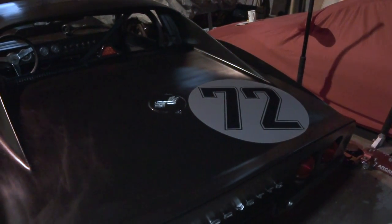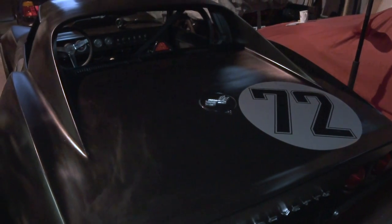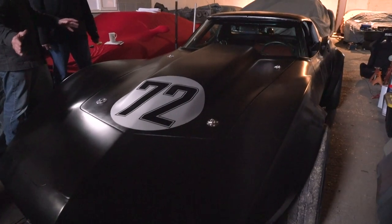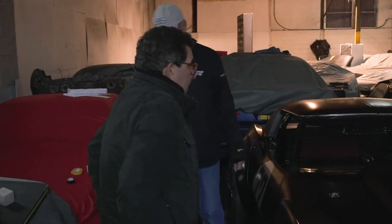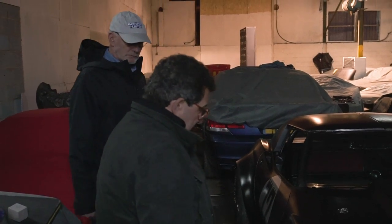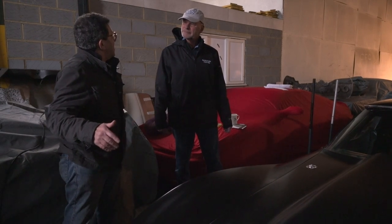Where'd you get them? Is it ready to race? It's pretty much ready to race. It doesn't need an exhaust system and a few bits and pieces. But what I do is I say to guys, take it as it is for one price or I'll fix it and finish it off for another price. How plentiful are Corvettes? They're not that many over in England. The problem is everybody's got this thing about they're going to cost a lot of money to keep going, but actually it's a real simple car.